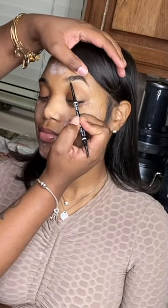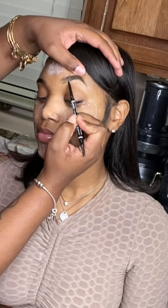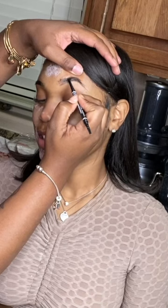Now I'm going to take my favorite eyebrow pencil ever. This is the NYX brow pencil, and I'm going to go ahead and outline her actual shape. I'm not going to do anything crazy or extra. I just like to go over what's already there and just kind of fill it in.